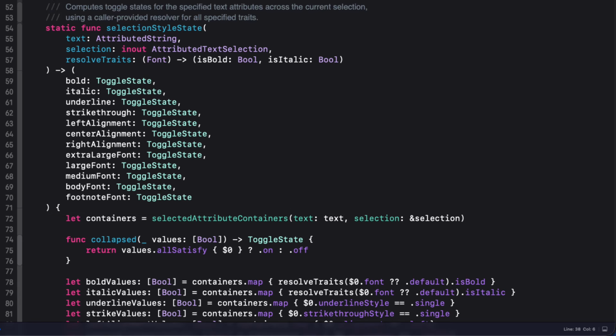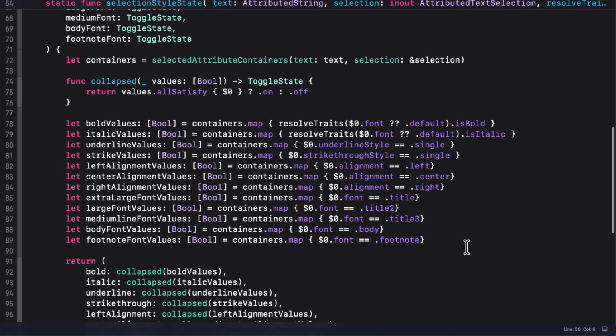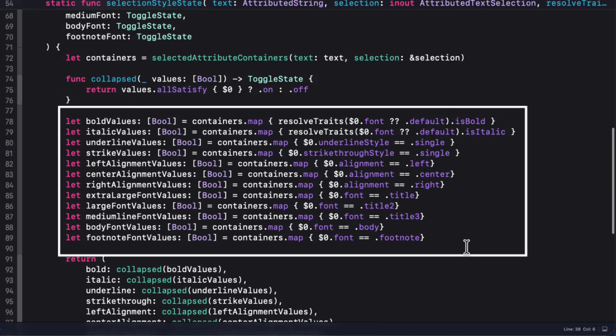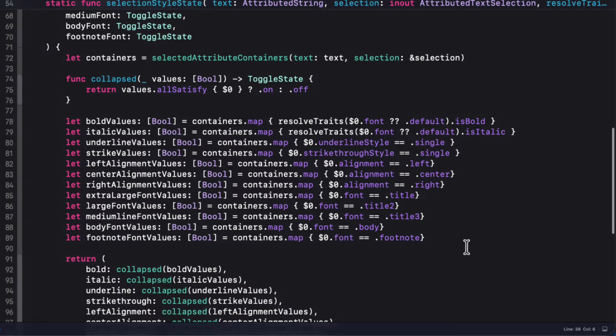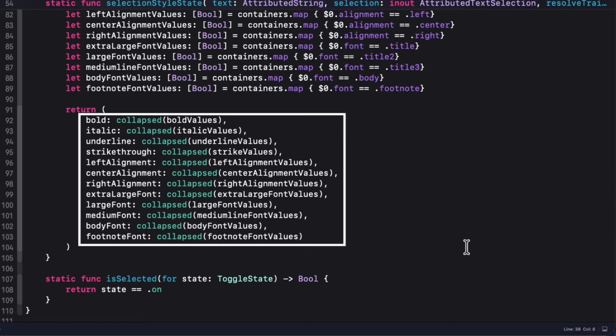And then for each of those 12 attributes, you'll see that I have a mapping function that gets an array of Boolean values so that you can see here how easy it would be to add more based on that pattern that you already have here. And then what the collapse value does is determine if the toggle state is on or off for all of the values in that array of selected text.